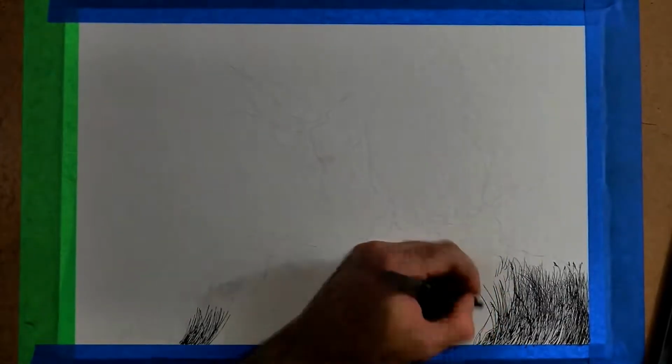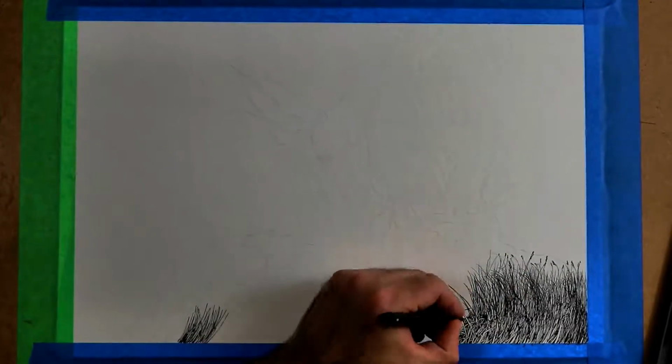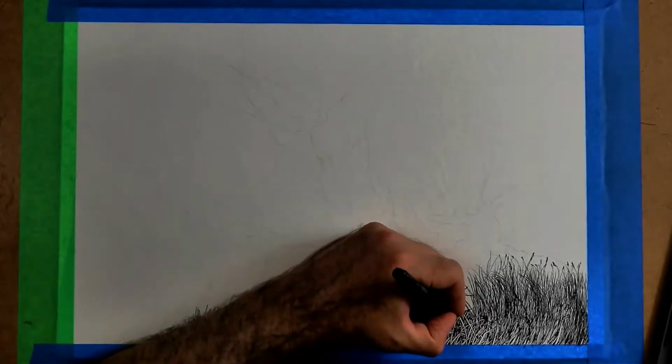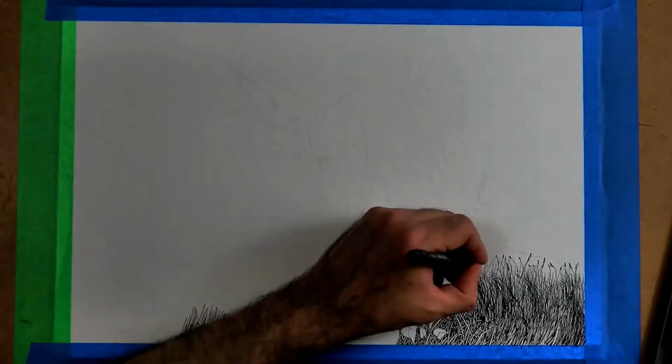I'm doing a pen and ink drawing, as I mentioned in the introduction here. So just using a simple fine line Staedtler 0.1 ink pen on 400 pound watercolor paper. You don't have to use that type of paper. You can use whatever you prefer. I use this ink pen because I like it because it won't bleed through at all, which is good if you decide to use regular thinner paper.